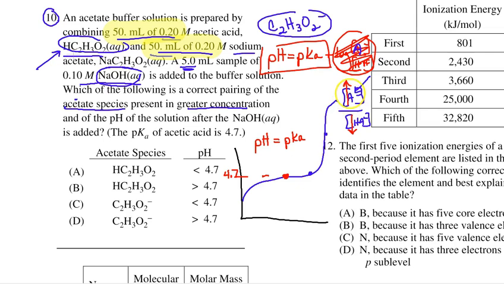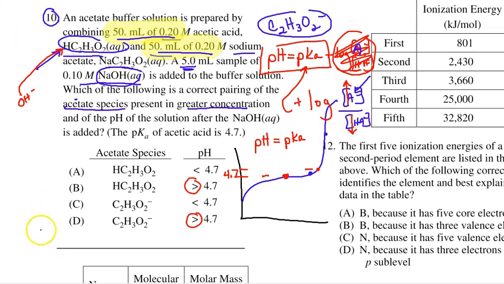So this now is going to be greater than 1, and the log of something greater than 1 is going to be some positive value. And you're going to add that to your pKa, and that's why it increases somewhat. So this line is going to go up a little bit. So you're going to be above 4.7. That's why above 4.7 is our answer, for two reasons. We took away the conjugate acid because the base reacted with the acid, and therefore you lowered the conjugate acid. All right. And as you do what?